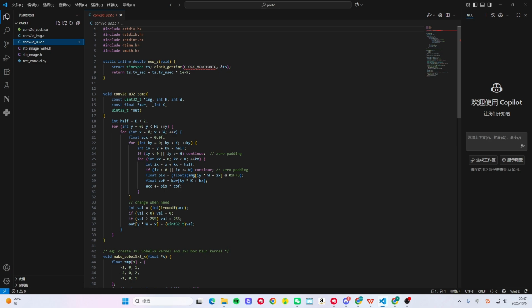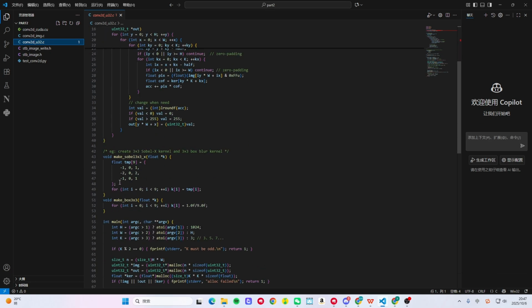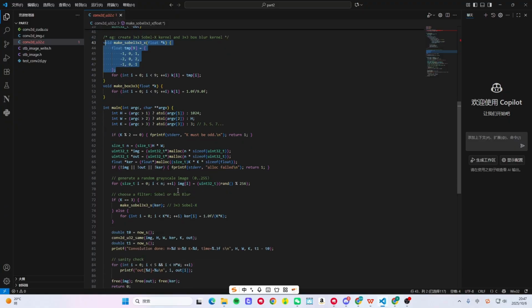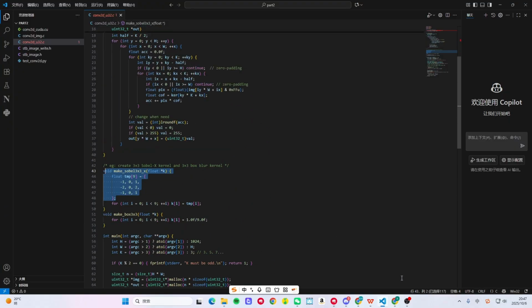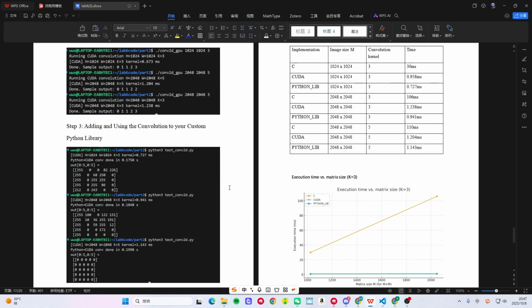So this is our function, and we use it with a default size. We use 3 by 3, and we can give different inputs to the script and get a different runtime.